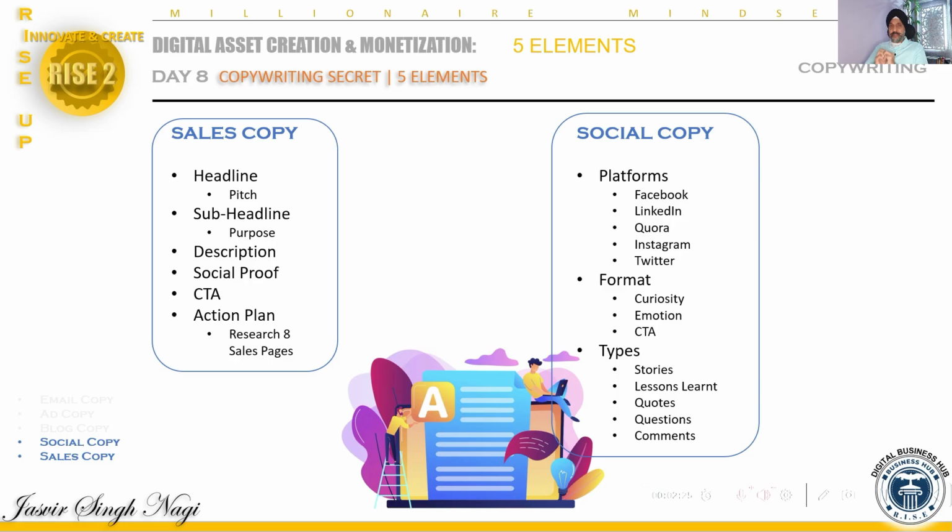Then the social copy, the stuff that you put on social media, right? Any social media out there. Platforms typically are Facebook, Twitter, LinkedIn, Quora, the Instagrams of the world. Again, the typical purpose is to create curiosity and send some high emotions, so that there's a call to action. Simple. Now, if you play with the right emotions and the way you perceive it for your respective digital asset, you can create curiosity accordingly, so that people who have the same kind of thinking pattern will get curious and get into the call to action.